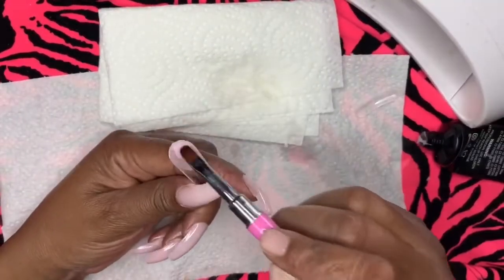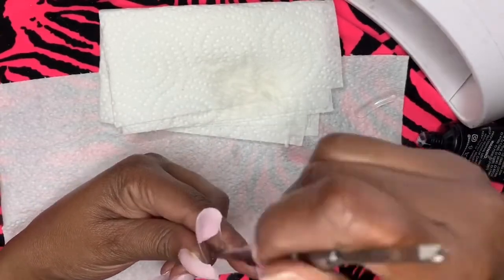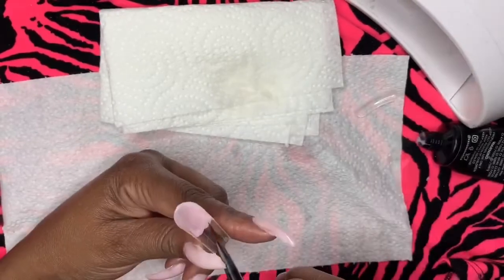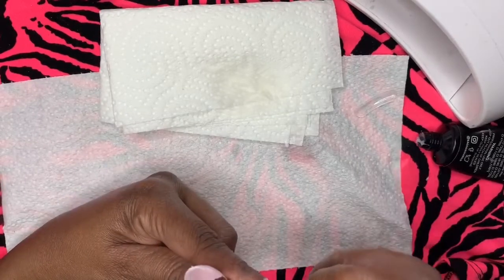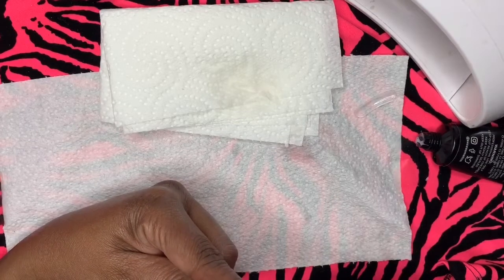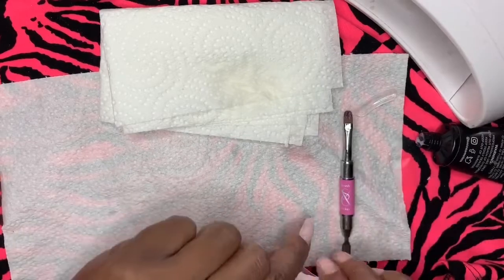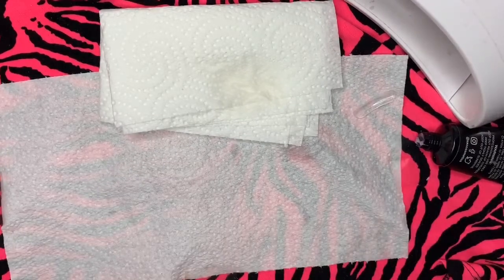Really, you just want the cuticle area thinner and you want it a little thicker in the middle, for the strength and so it won't break off. And then a little thinner towards the tips so they're not so chunky and thick looking. But it takes practice. So the first time, it may not look how you want it. Just keep practicing. It'll end up being perfect, I promise.